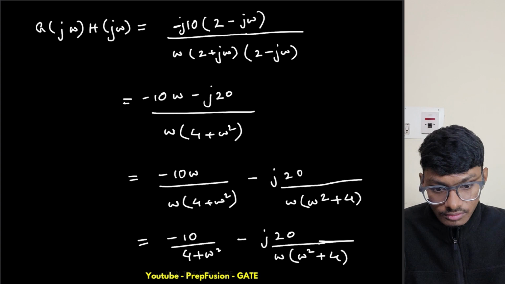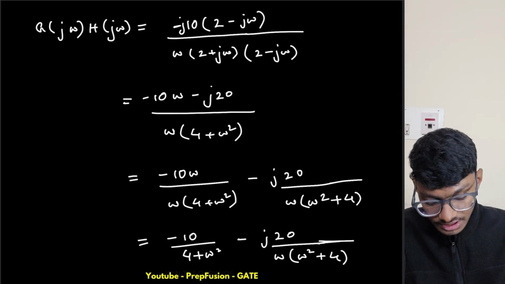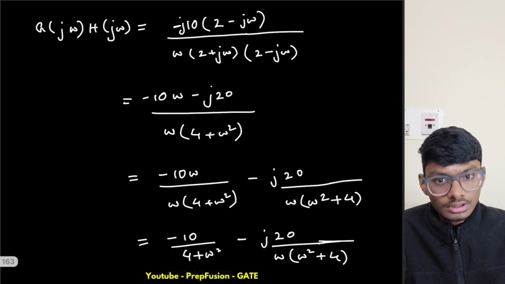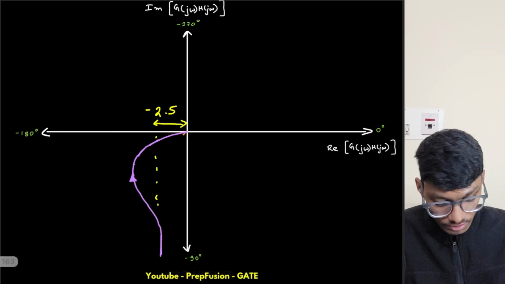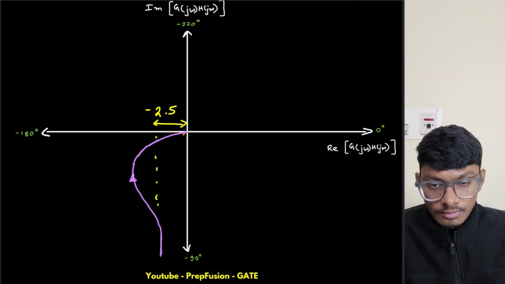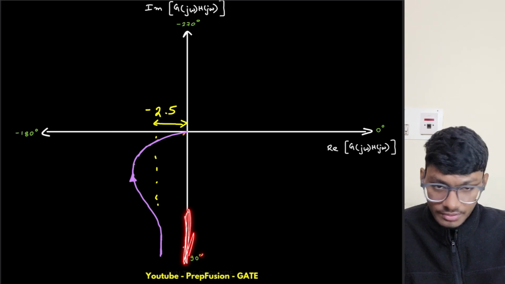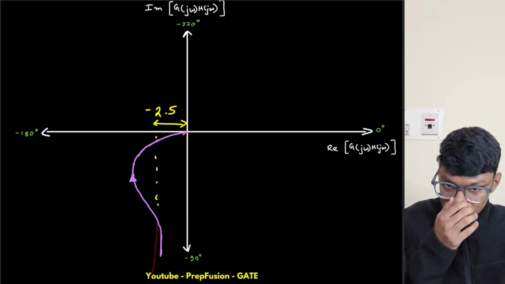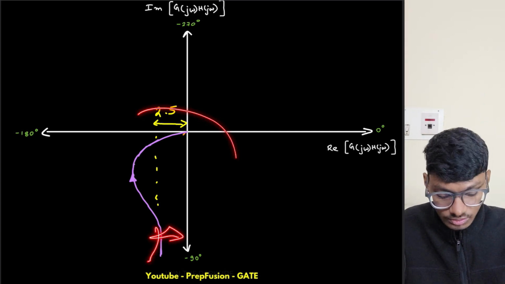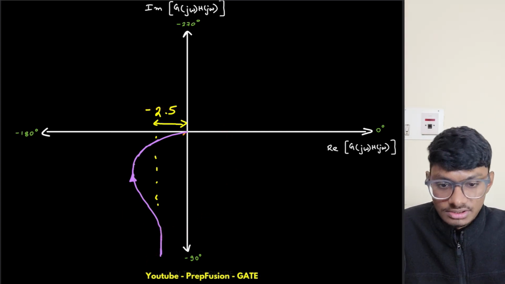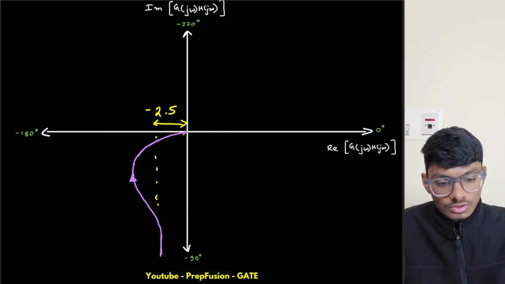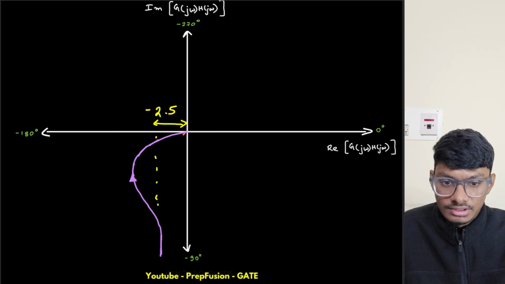If the imaginary component is infinite but the real component is finite, then obviously we'll get some value like this one. It will be away from the imaginary axis. If my real component was 0, then we would have started from here itself. My angle is minus 90, that is fine, but I have some real component, that's why I'm starting from here. That's why the graph plot looks something like this. I took this example just to show you how my plot will look, so this is basically it.